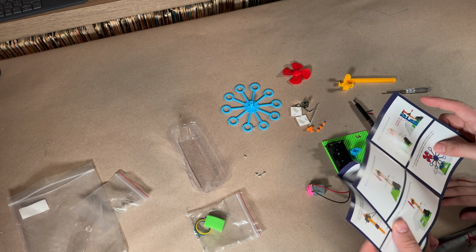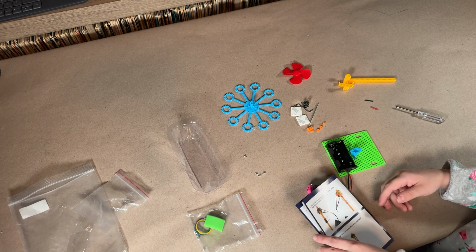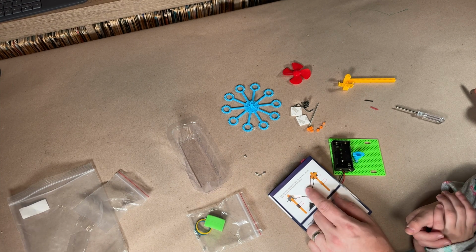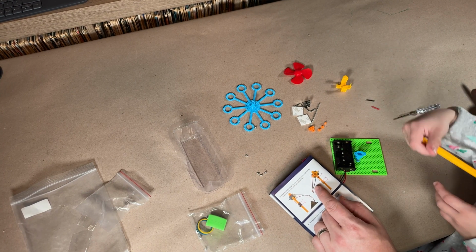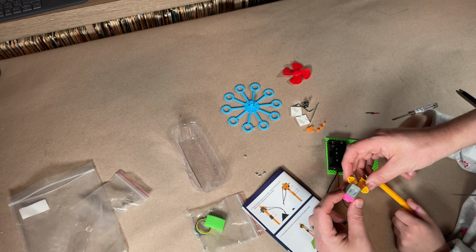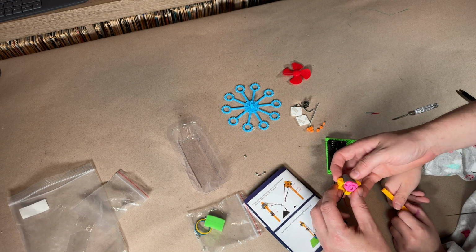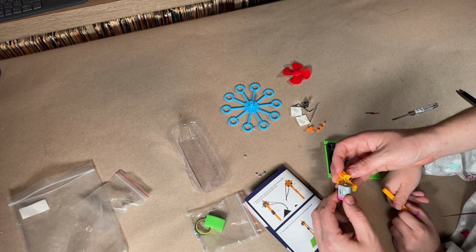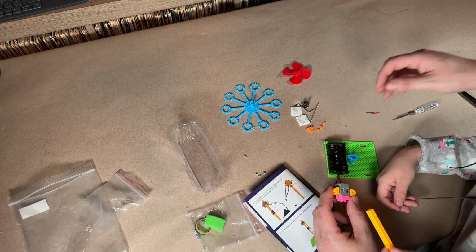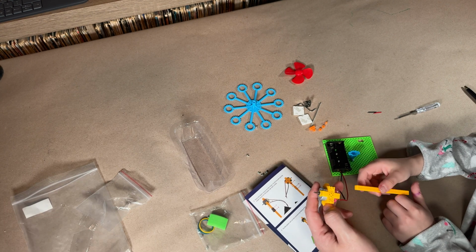Alright, so let's go. Step 3. Wait, let's mark off the second, no, one. I need pictures of those. Okay. So step 3. Place the motor mount on the motor and fix the bracket and motor mount with the plastic screws. Okay, so it looks like somehow that fits. No, I think they want this way. Yep, just like that. And then we need this to go somewhere over. Well, let's make it like this.